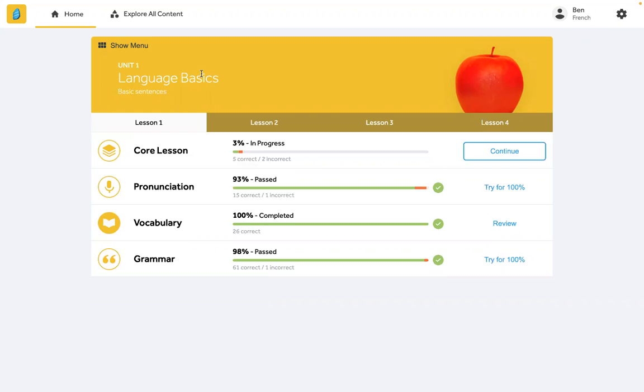So for now, let's go ahead and dive into this core lesson here. Now I'm going into the Unit 1, Lesson 1 core lesson. That's going to mean that this is for a beginner. So again, just wanted to put on our newcomer language learner hats here. And again, it's going to seem quite easy, but I want to give you an idea of what it looks like at the very basics. And then we can explore a little bit of a higher unit a little bit later.